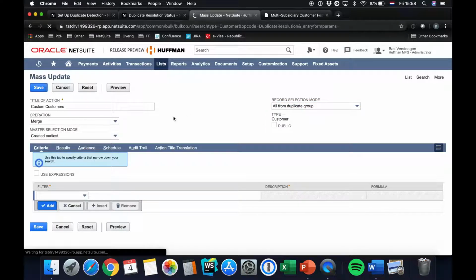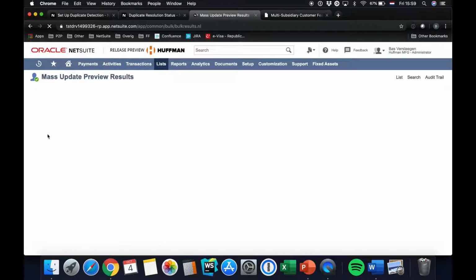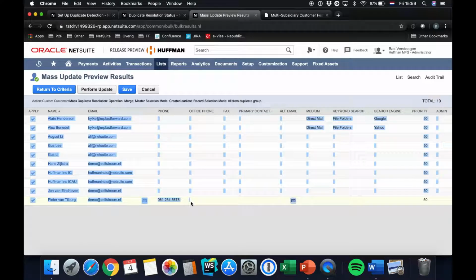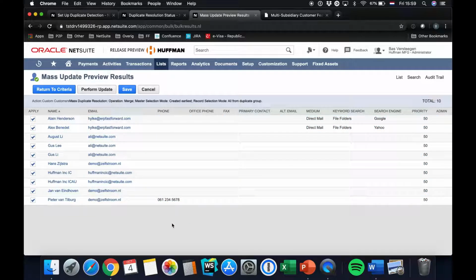This is a bit more iffy because you need to ensure that the records that you're going to merge are grouped properly, that there's no mistakes in it before you run it, and there's just this page to show you how it's going to merge. So the information is limited here. So we would definitely advise you to use the duplicate detection unless you're very sure what you're doing. Again, this is irreversible, so please ensure that what you do is 100% correct.